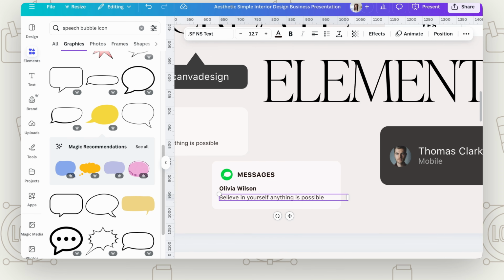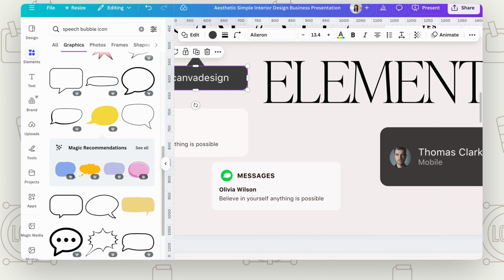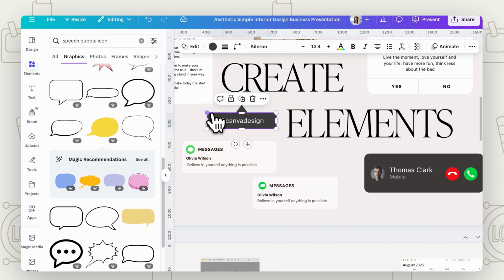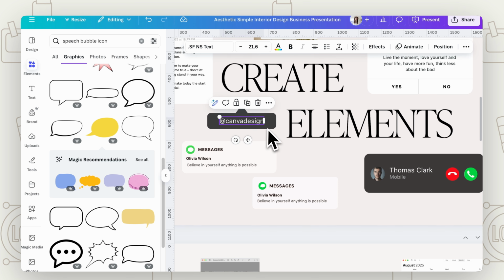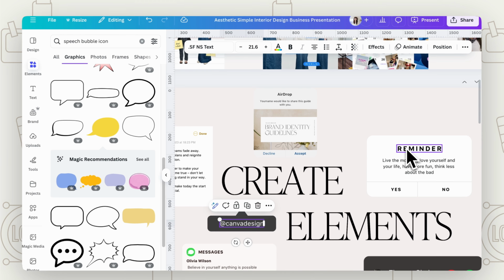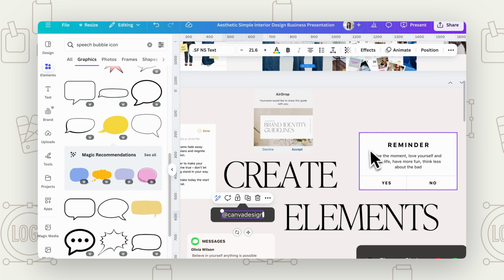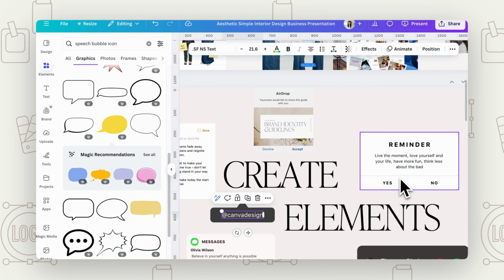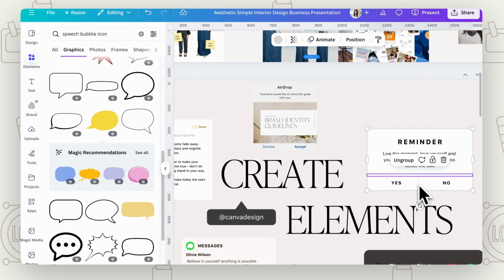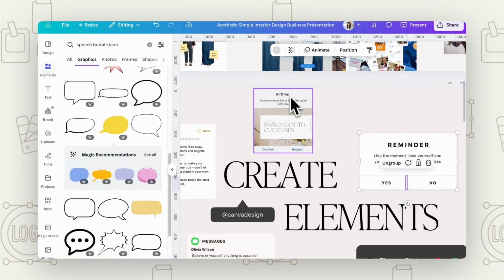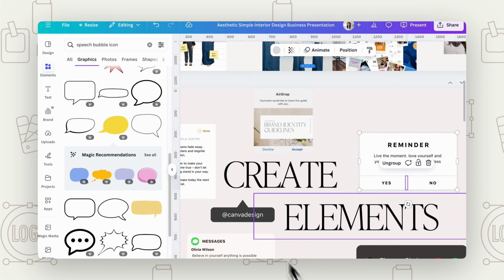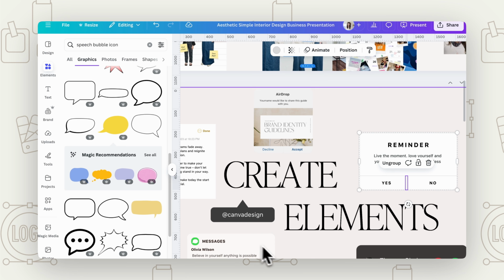So a lot of these are the same. So it's similar with this one here, the tagging. I've just done a rectangle with curved corners and then added a triangle on top and made sure they're the same color. And then just put some text on top, so super easy. The reminder one, again, just a square with a rounded corner. And then we've just used lines. You can see it's just a line there, and then adding text. So super easy. And airdrop's quite similar too, and we've just then added a photo onto it.